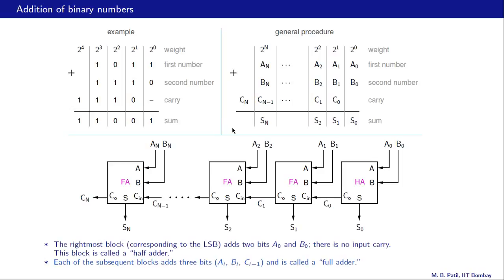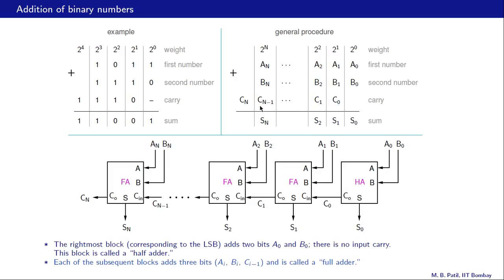Let us now generalize the binary addition that we saw in the last slide. Here is our example, and that will help us to see what should happen in the general case. Alright, so here is the problem. We have two binary numbers, first number and second number, and we want to add these two numbers. There are n plus 1 bits in each number, and we have A0 as the least significant bit in the first number and AN as the MSB. And the weights go from 2 raised to 0 to 2 raised to n.